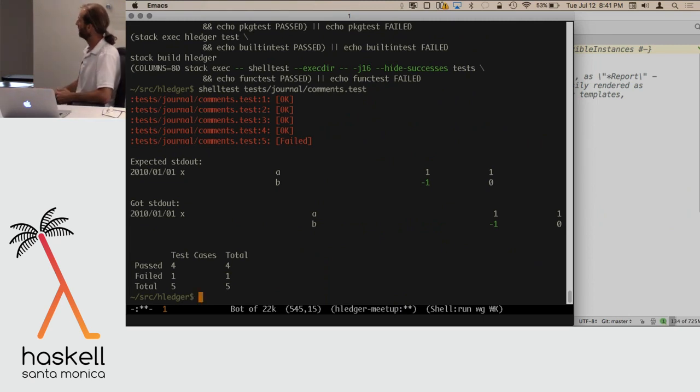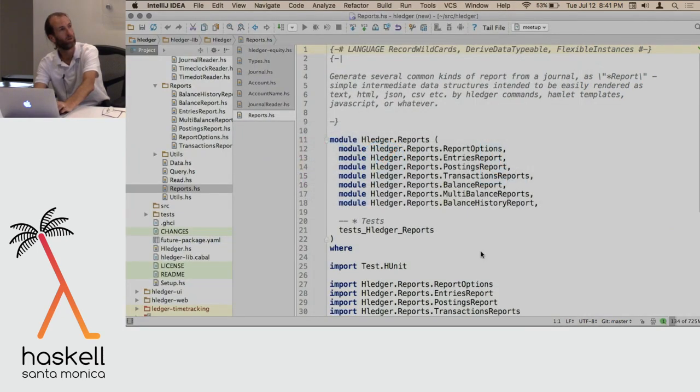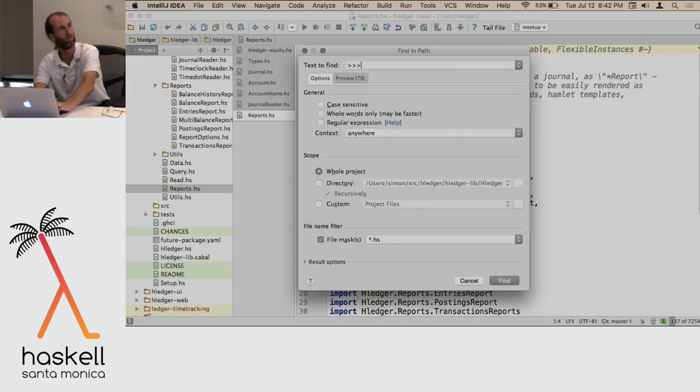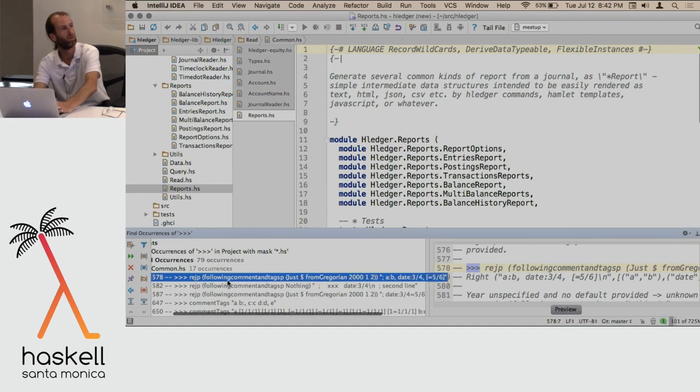I'm also using doctest more recently, which is again unit tests in the source, but this time just defined as if you're in an interactive GHCi session. So in a comment. So like doctest in Python and probably other things too. So where do I have that? I could do a quick find here. Here. So here's one.